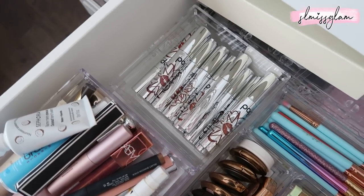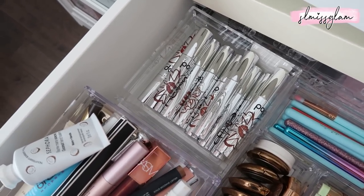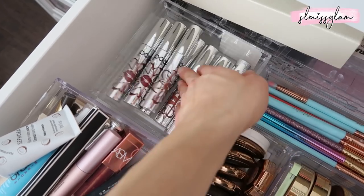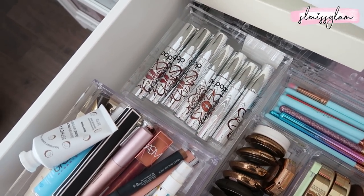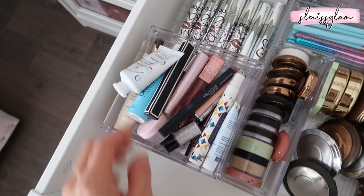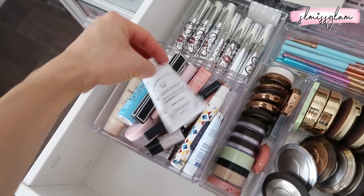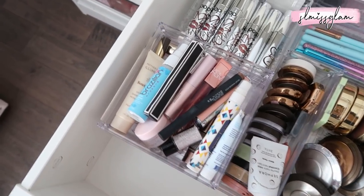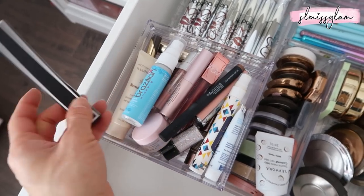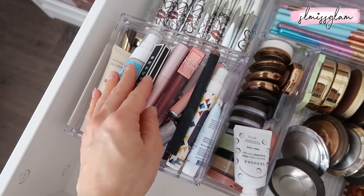So right here we have, and by the way, these are just some of my brushes that I've been working on, so I have those right there, but right here we have all of the ColourPop liquid lips that I just got. So I recently got those in the mail. It seemed like a full, big collection that they came out with. Right here we have a Sephora coconut hand cream that I have, which I should put in my handbag. And then we have some random stuff that I've gotten in IPSY bags. I've also got NARS Orgasm lip gloss that I bought from Sephora.